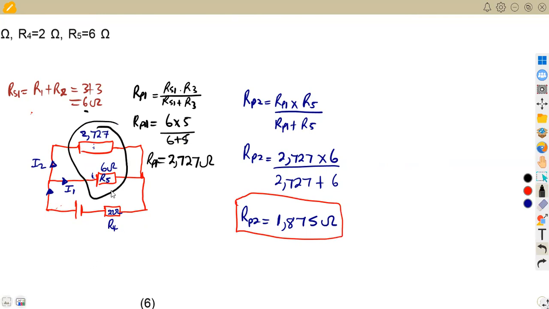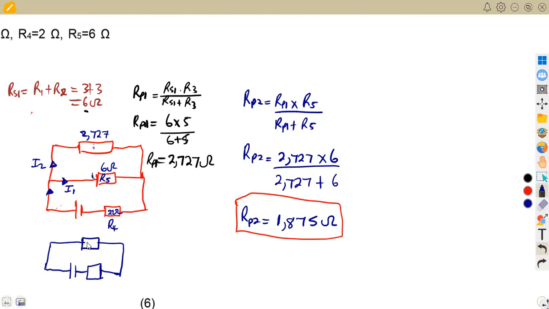So what does it mean? It means we are going to only remain now with a single resistor like this. From these two resistors, we are going to have a single resistor. Then the R4 that we're already having in this circuit, and the supply voltage in this case. This is what we are just remaining, this being our RP2 and this being our R4. So as we can see, these two are in series because we are talking about the same current flowing. So that means we are simply going to add now to calculate the total resistance, because this is the only part that is left, this RP2 and this R4. So we are going to add.